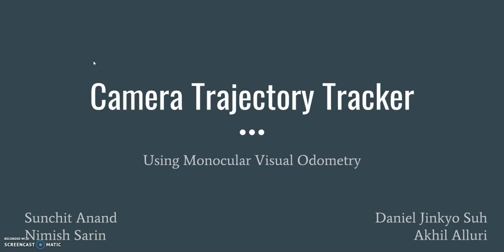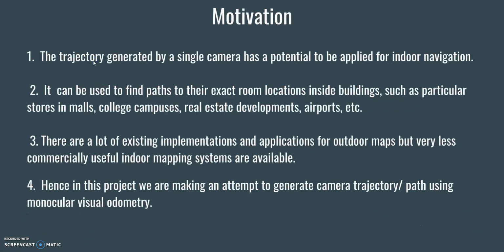Hello everyone, I'm going to be presenting our project, the camera trajectory tracker, which we do using monocular visual odometry. Basically, the motivation for this is to generate a line map of indoor floors by capturing a video of the whole floor using a single camera and using that to generate a trajectory of the path that was walked. Such a trajectory can further be applied for indoor navigation.